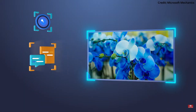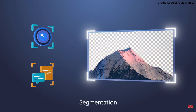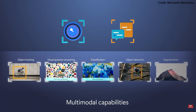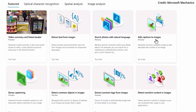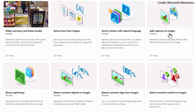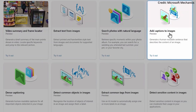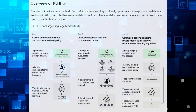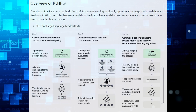To aid in this, a large dataset comprising text and image data was harnessed. This dataset, a veritable treasure trove of information, was compiled from a myriad of sources on the internet and licensed sources. It served as the raw material — the clay, if you will — that the model used to shape its understanding of the world. As the model began to grasp the nuances of language, the next challenge was to ensure its outputs were in line with human preferences. This is where reinforcement learning from human feedback, or RLHF, came into play.